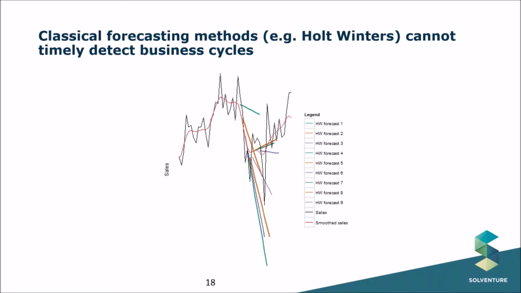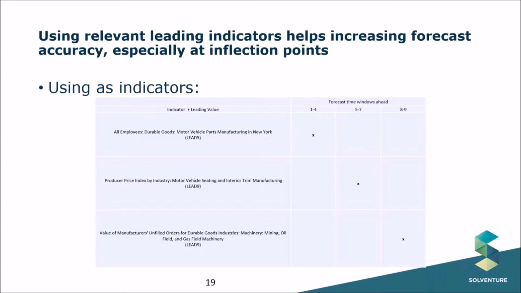The question, of course, then becomes, how can leading indicators help us to improve the forecasting? And I already mentioned that this specific data set is a second-tier supplier to automotive. What we have also explained in earlier webinars, so we went into quite some detail in our first webinar, of which the recording is available. So if you want to know more, don't hesitate, we're happy to provide that information. When we did the leading indicator analysis, it turned out that for this specific case, it was better to use 3 indicators.